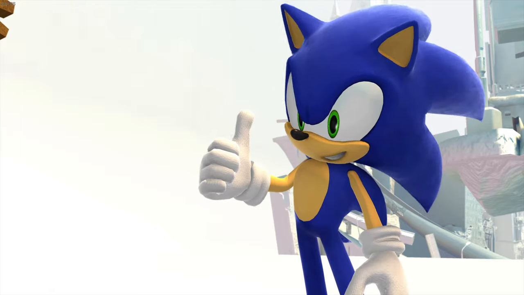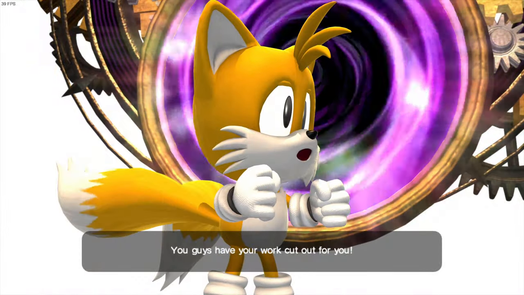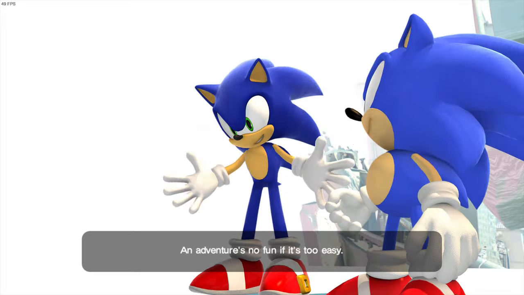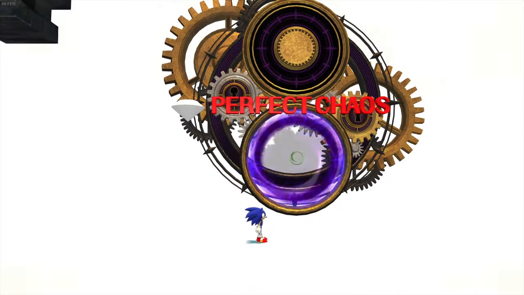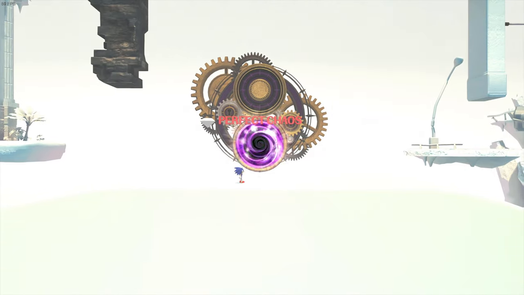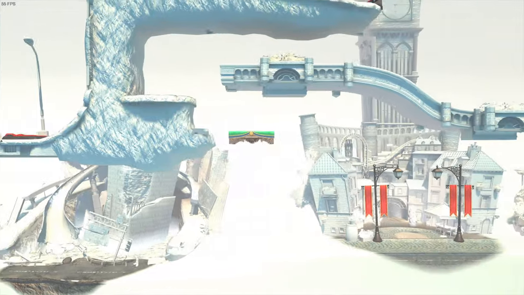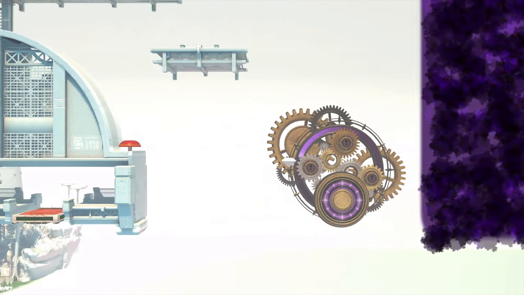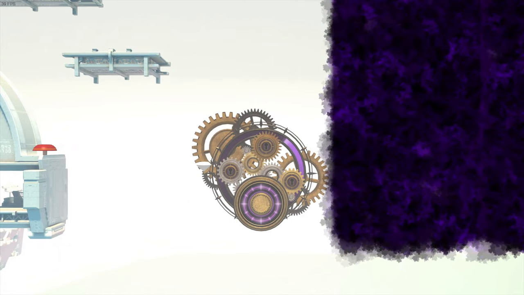Like every Sonic game, you need seven Chaos Emeralds. Adventure's no fun if it's too easy. Yeah, we defeated Perfect Chaos, and that unlocks the final section of the game. Man, those three next levels are pretty fun. And you got that. Yep, we can now start to explore the next area.